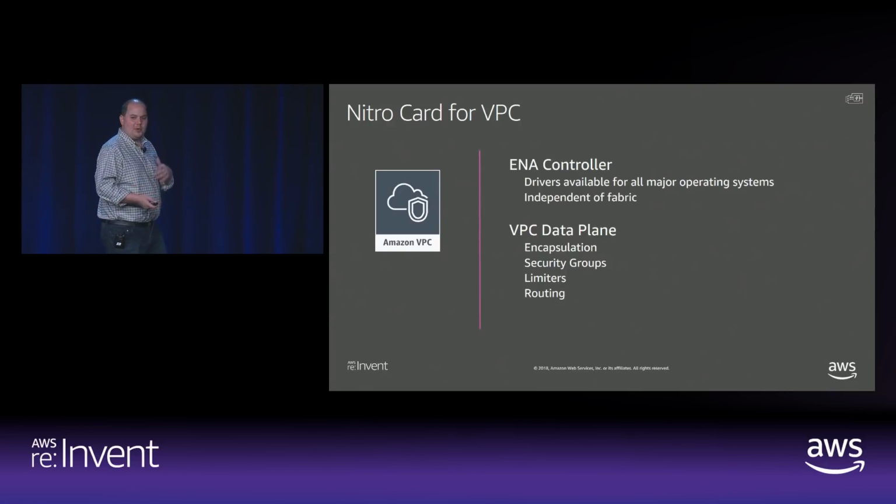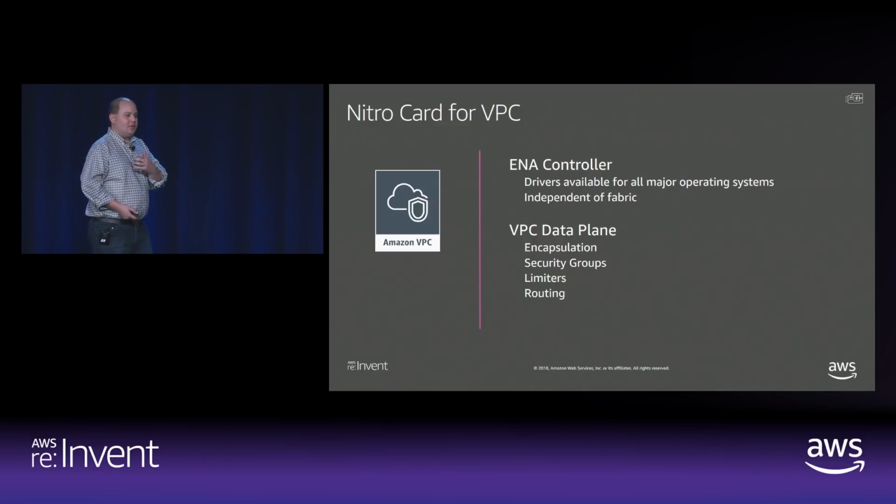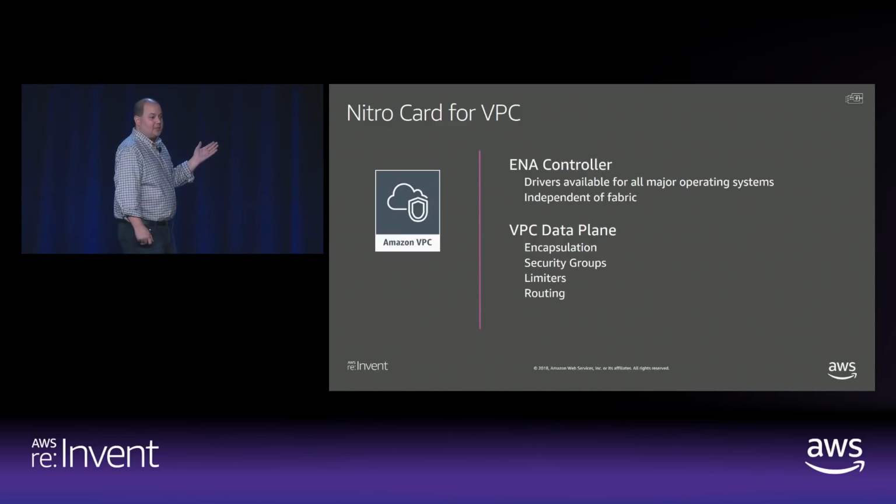This isn't really a big problem when you're installing servers by hand locally, but if you're in a virtualized environment and you're using things like AMIs, this becomes very disruptive, right? You don't want to have to change your AMI. You don't want to have to change your application. It's far better if when we launch something new like C5N, you can just take the instances that you were previously running, relaunch them on that new instance type, and just get better networking. And that's really the experience we want customers to have.